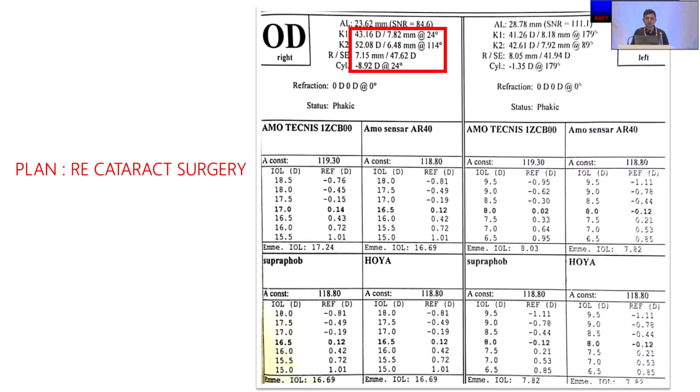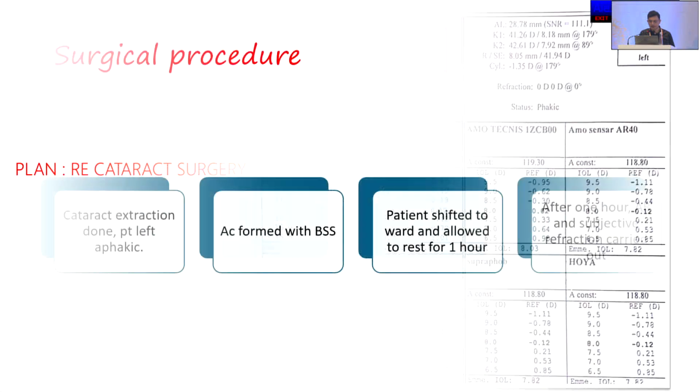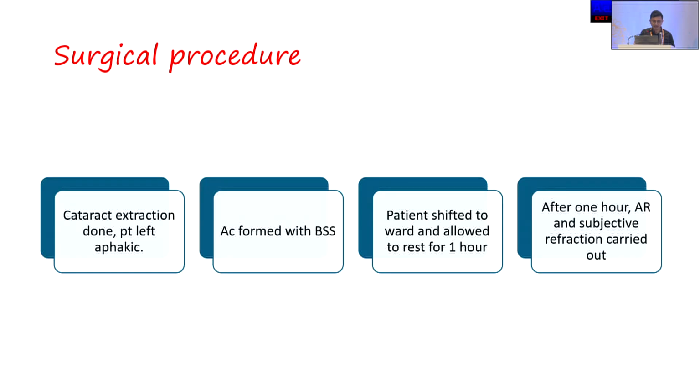It works reasonably well. So for example, in this case, we had 8 diopters, 9 diopters of astigmatism. This is on the table. So after surgery, we send the patient back, and the same thing: cataract extraction is done, and the patient is left aphakic, and most of the time, on the same day, after 1 to 2 hours, we do aphakic refraction, and we take the spherical equivalent times 1.75. Then we bring the patient back and implant.